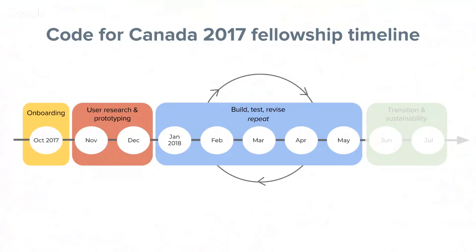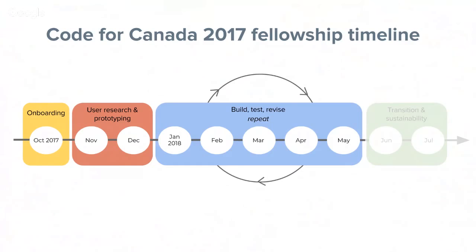So based on what they learned during user research, they'll build a prototype. They'll test that prototype with real users, and then based on what they learn, they'll repeat. They'll either continue to build based on the assumptions that they made, or they might learn that an assumption they made or something they learned from user research needed some tinkering, and they might revise and change their assumption. And so the objective of working in this agile way is to learn fast and pivot quickly.